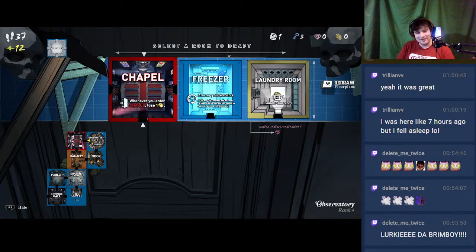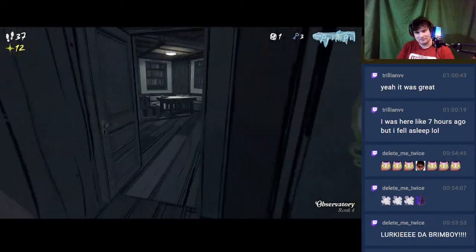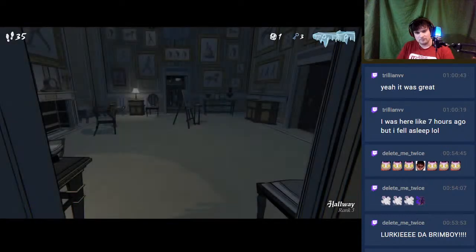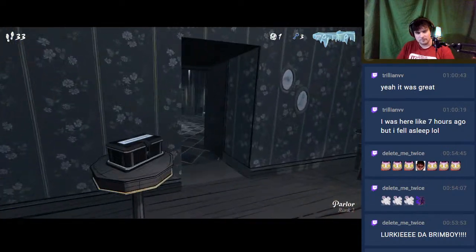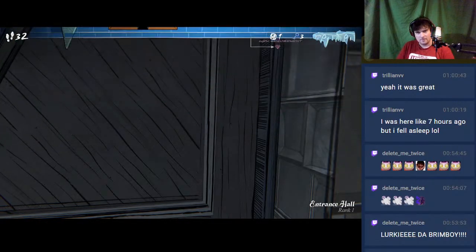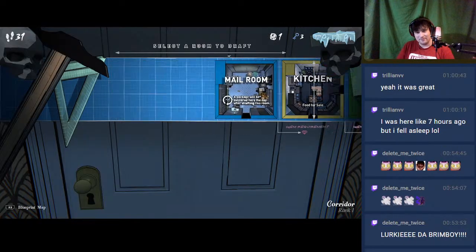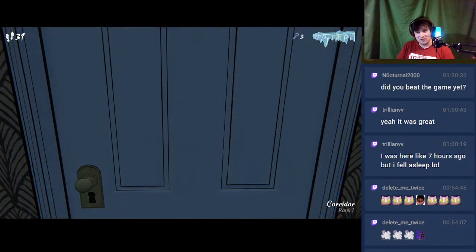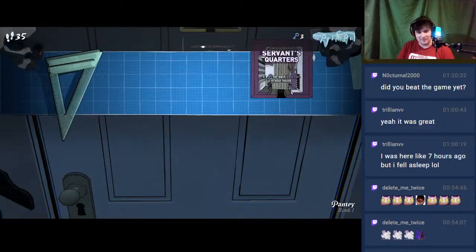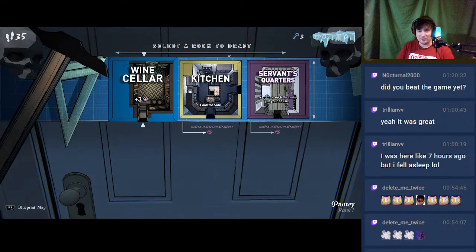Really common, eh? Like, so common. Too common. Did I beat the game yet? No, but I've done a few things. Today we picked the thing that makes it so that it's super common that we get dead ends. Like, there we go. 3 dead ends, and that's the end. I don't think we've ever picked the wine cellar before, so let's just pick the wine cellar.